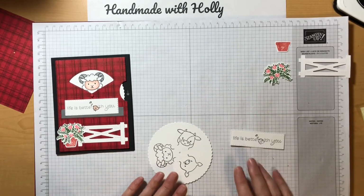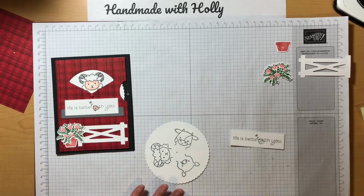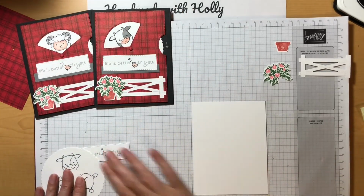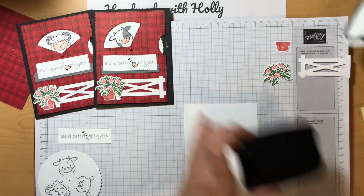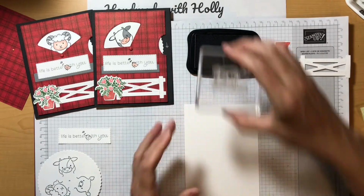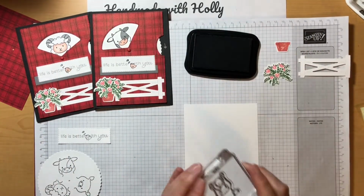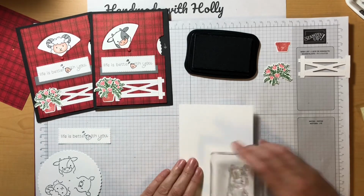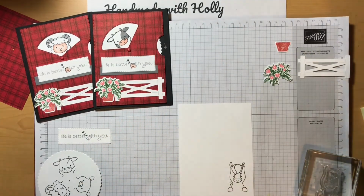All right, so I think our Memento Tuxedo Black ink is dry and we're ready to start coloring. Before I do that, we need to stamp one more thing, and that's our horse. On the inside of the card, I actually also have a horse. So I'm going to go ahead and stamp our horse. Almost forgot.